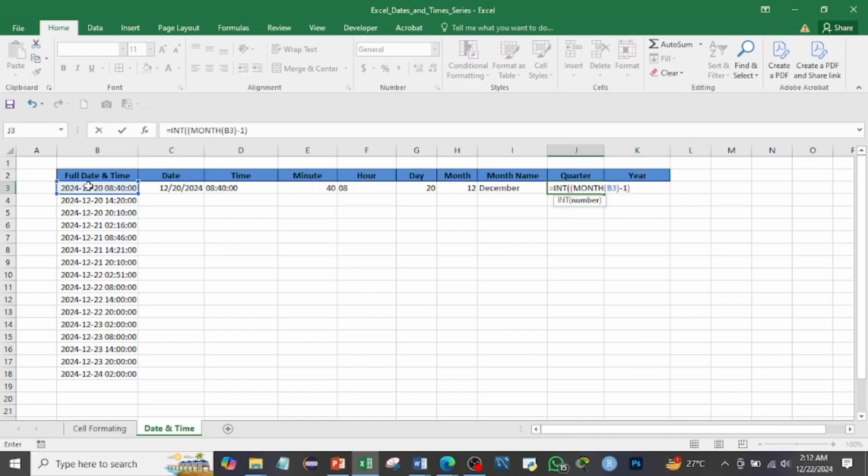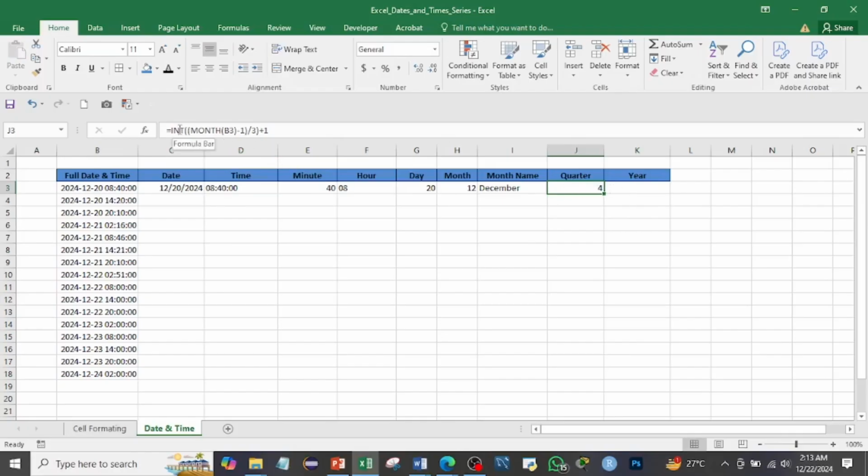again, and then we give it a division sign. The reason why we are giving it a division sign is because we want Microsoft Excel to divide the months of the year into 4 quarters. Remember, each 1 quarter is 3 months. So we have to indicate 3, and then we close the bracket again, after which we give it a +1 here, and then when we close it, you see it is directly indicating that this particular date is in the 4th quarter. So as simple as that.